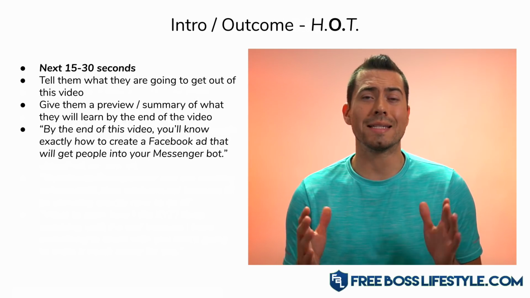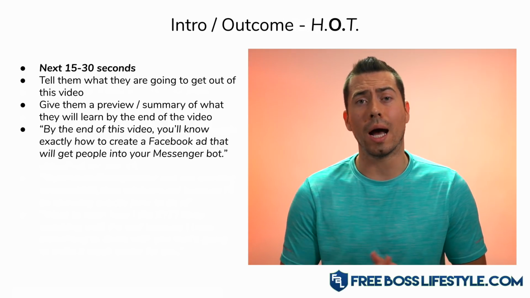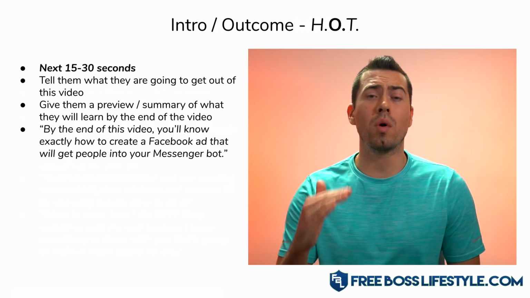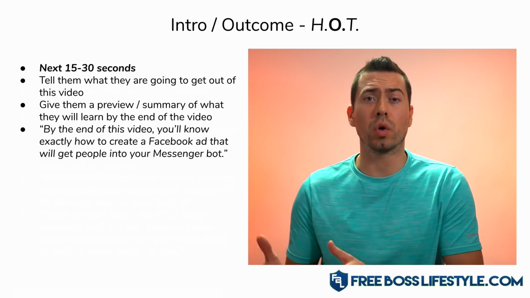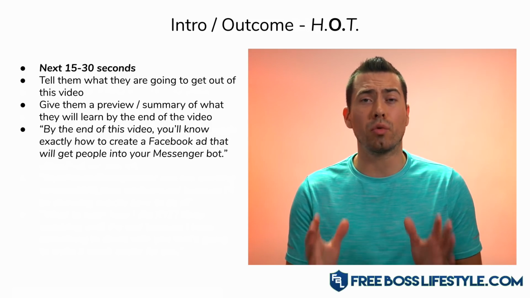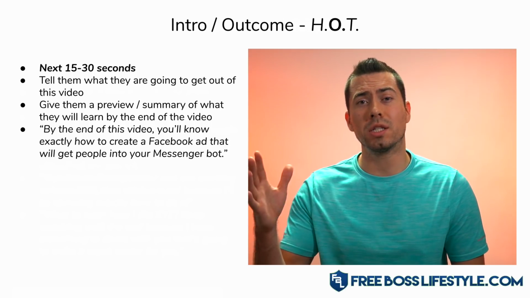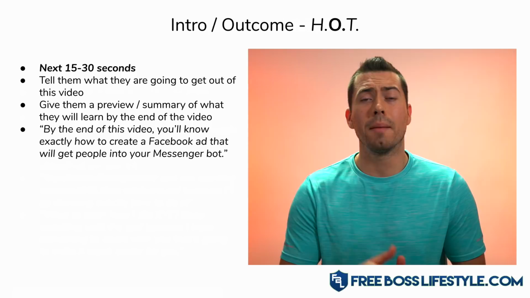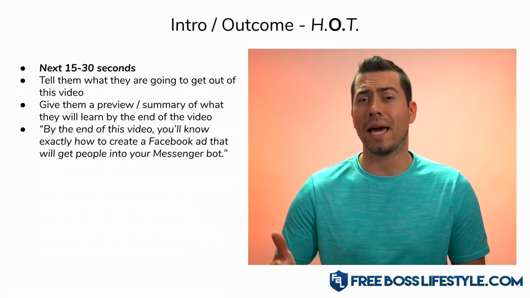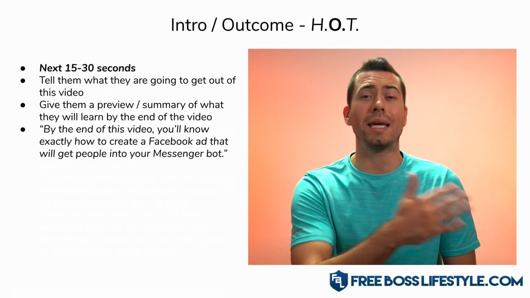Now the next part is outcome, and that's the O in the word HOT. Now in this part, you're going to go more in depth, giving them more information on what they're going to learn from this video. You're summarizing briefly what they're expecting to learn and what you're going to cover in the video. So an example of this would be, by the end of this video, you'll know exactly how to create a Facebook ad that will get people into your messenger bot.